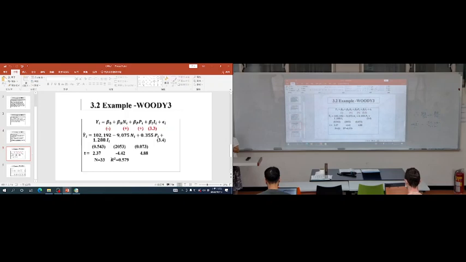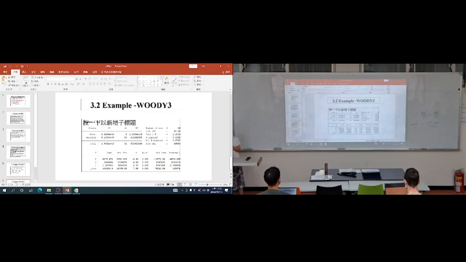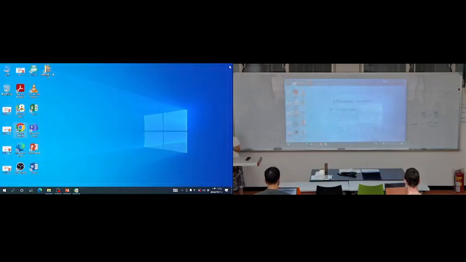So I just show the result here, and this is just the R square we look at. Nothing else. All right, so we finish 3.1 and 3.2 about how to follow these six steps to do the research. Now let me talk about 3.3, which is dummy variable.